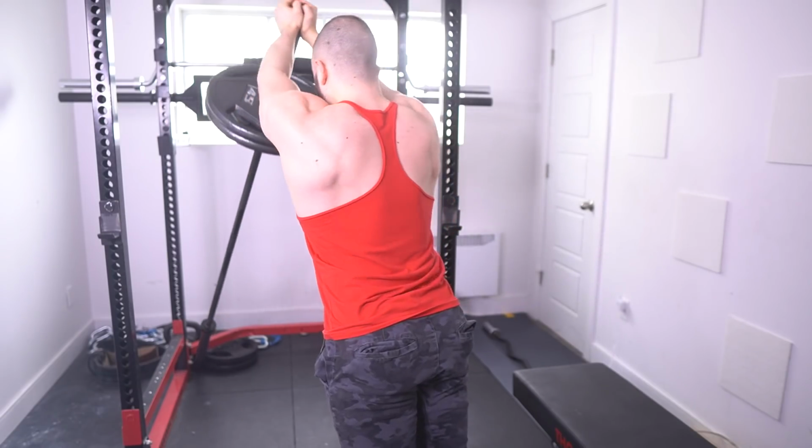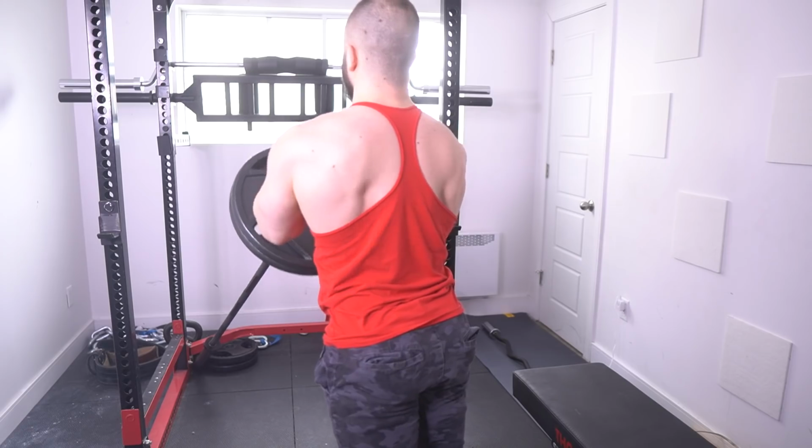Another exercise you might want to consider is the landmine press. You could really get a nice squeeze on this variation. And of course, the incline angle is present, so you should develop quite nicely. In 2016, I did a lot of landmine pressing in addition to overhead press, and actually improved quite a bit in that area. And the final thing you could do is some unconventional type stuff like upper chest shrugs. Some guys have reported great success with it. Personally, I've yet to include that in my routine, but I have no doubt that it would work.